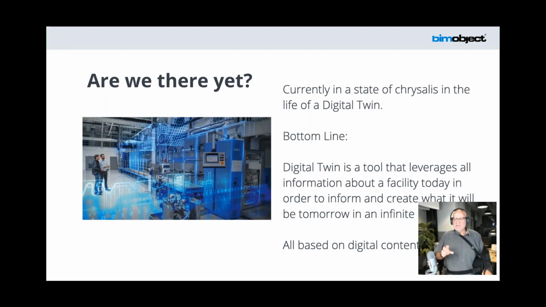But a digital twin is a tool that leverages all that information about a facility today in order to inform us and create what will be done tomorrow in an infinite loop. It's never ending. And the key here for all of us to understand is that it's all based on digital content as assets. It has to have that digital content in order to even begin to layer these other management systems and information systems on top of. Without that, it can't exist.